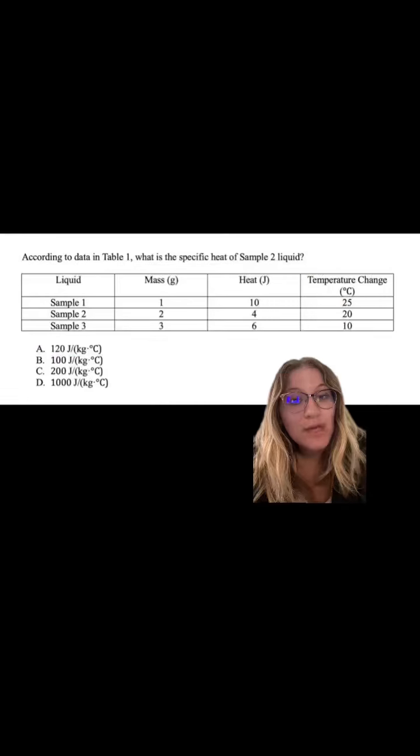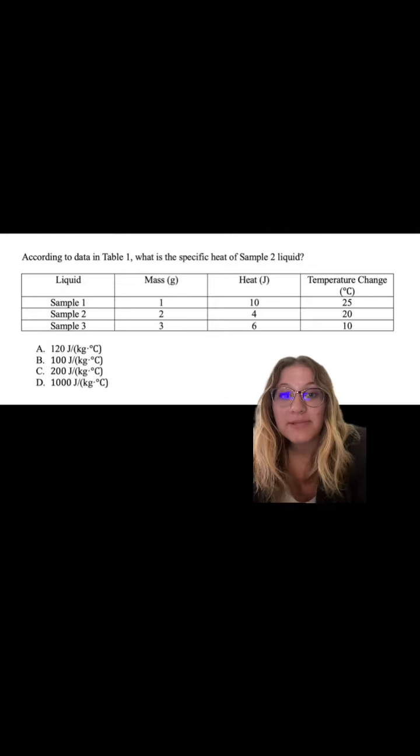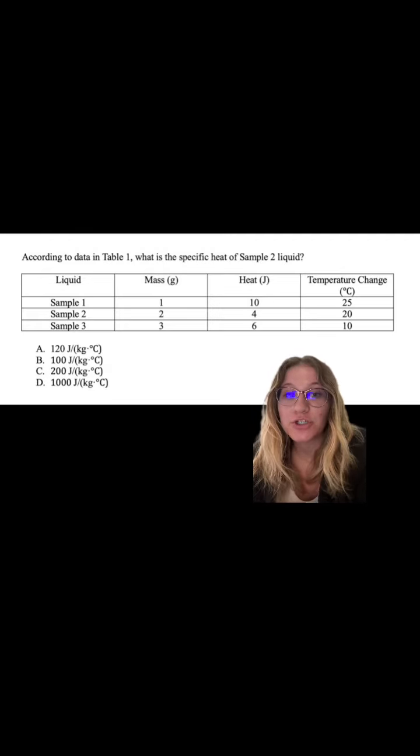And I've gotten questions on how do you do this. And so I made an example problem, and I'm going to take you through how just looking at the units, I'm able to figure out the answer. So the question is asking, according to the data in table 1, what is the specific heat of the sample 2 liquid? And the equation to figure this out is Q equals MC delta T. But say you forget this equation and you're like, oh crap, what am I going to do? I'm going to show you right now just based off the answers in the units.